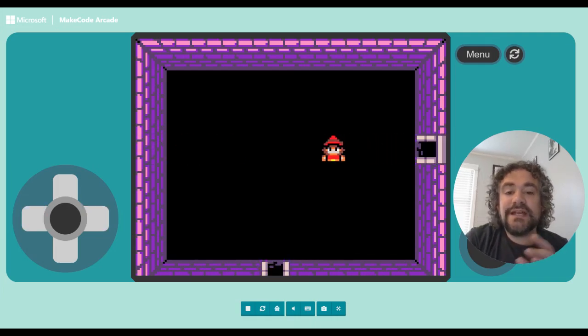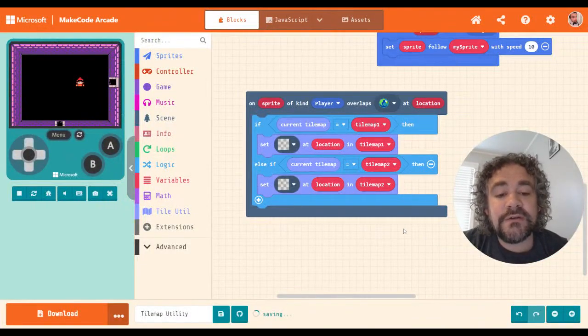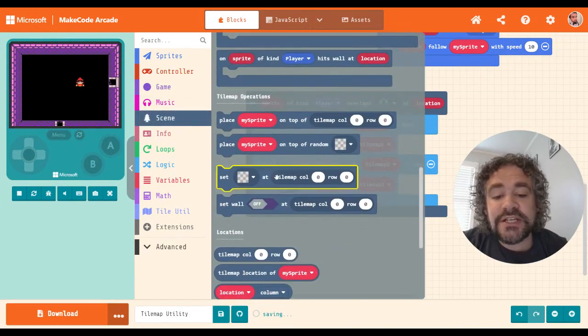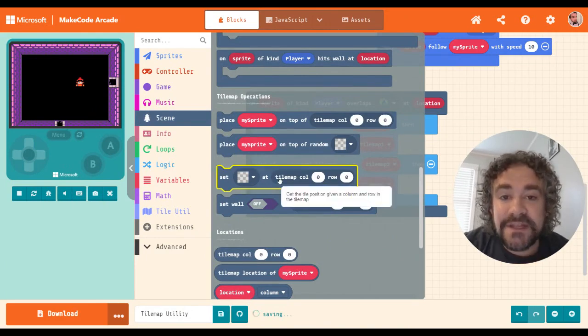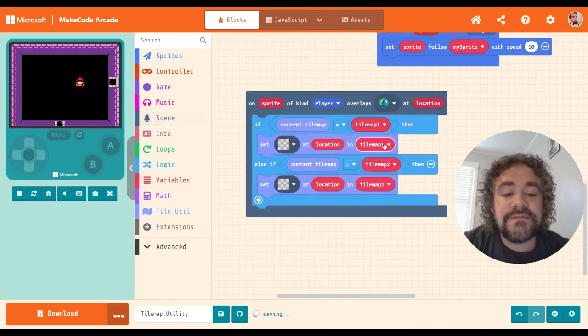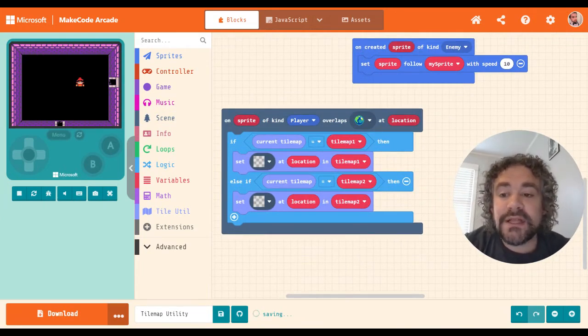It worked. So that is a really good benefit of this extension, is because it's saving the tile maps as a variable. It's saving their information. So if you leave the tile map and you come back to it, any changes that you made in that tile map will stay if you use this sort of technique that we talked about here, right? You just have to change it at that tile map. So that's different than the original blocks, where you change something, it's changing it on the tile map that you're on, but it's not saving that, right? So this block, if you use it and then you change tile maps later on, you come back, it's going to go back to your original tile map probably. So this other way saves it inside the variable. I love this. I love this a lot. So this is great if you're using a big game with a lot of tile maps.